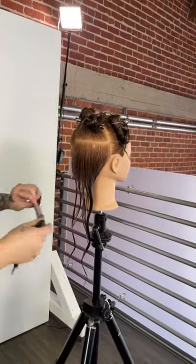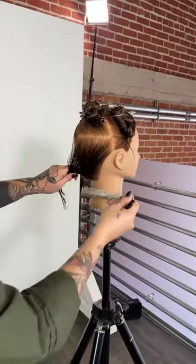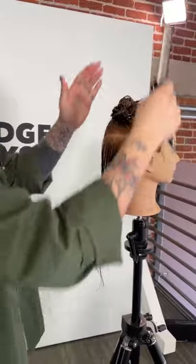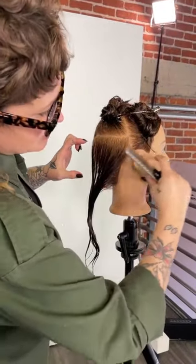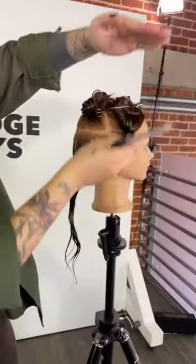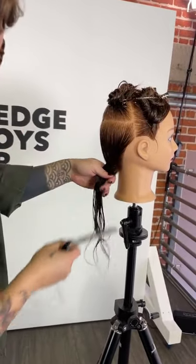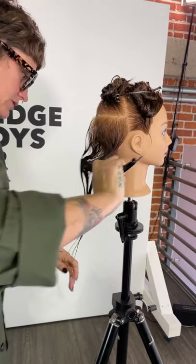So what I'm going to be doing is establishing my length in the back here, and then using my horizontal sections and elevation to create the graduation and then move into the front. I want to get something with the weight line sitting more in this cheekbone and jaw, working in there to build up that weight into a peak this way. So to do that, I am first going to establish my length in the back here, and then move up. So here we go.